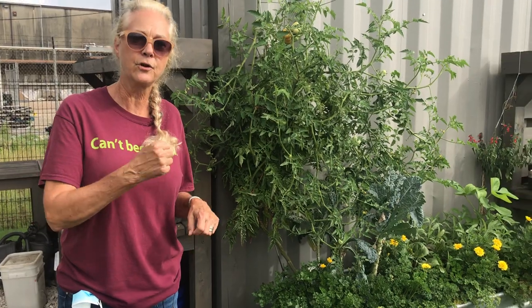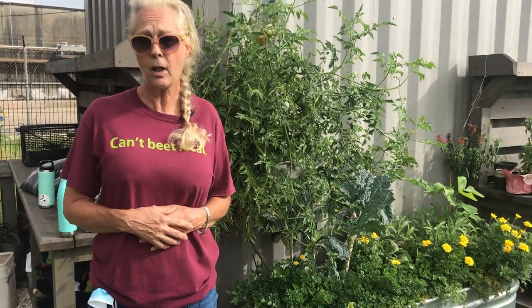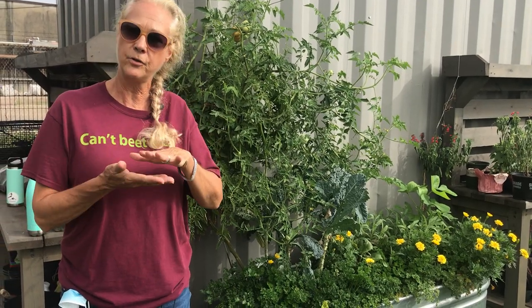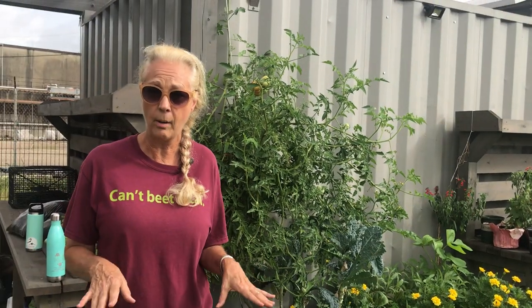Otherwise you have to stir them and wait till they totally drown. But the most important thing is to monitor. I go out every day and I monitor my plants. I know what their eggs look like — they're actually lovely eggs, barrel-shaped. They'll be on the underside of a leaf. I inspect for eggs — that's certainly the easiest way to take care of your problem. Pinch off those leaves and throw them away.